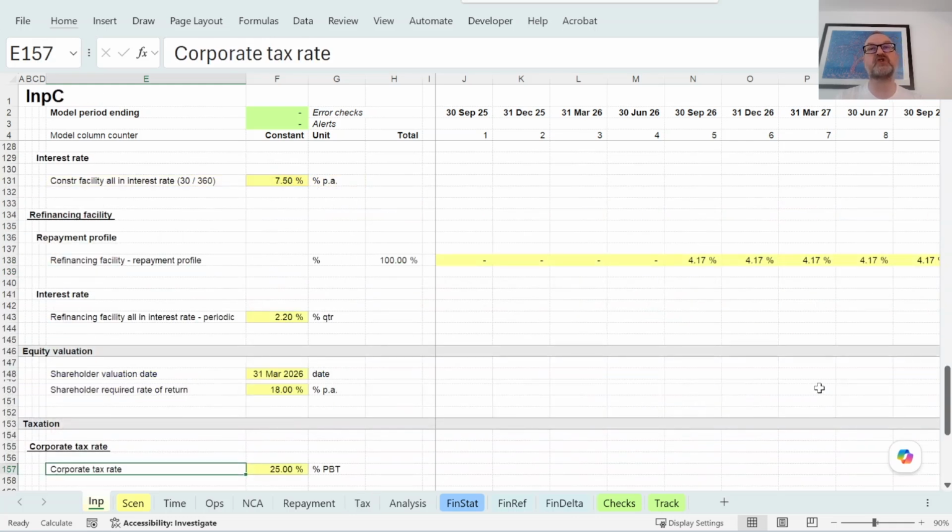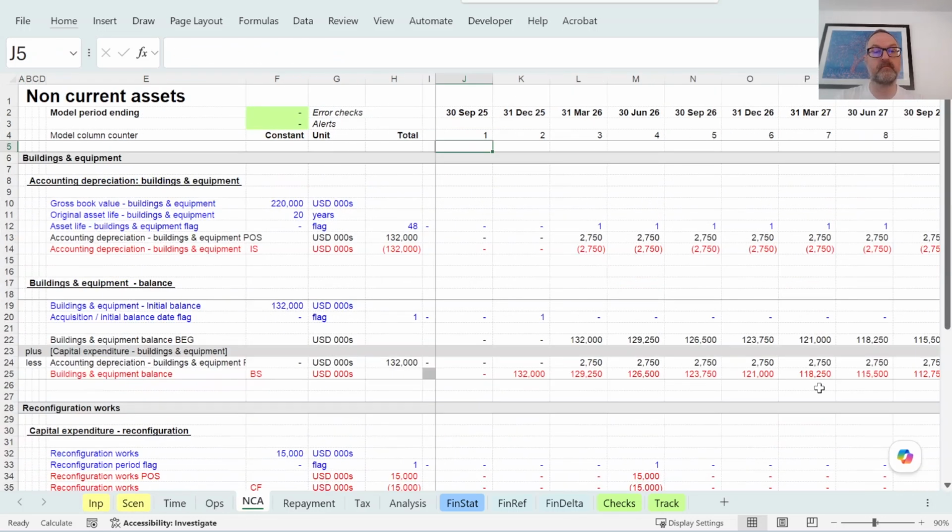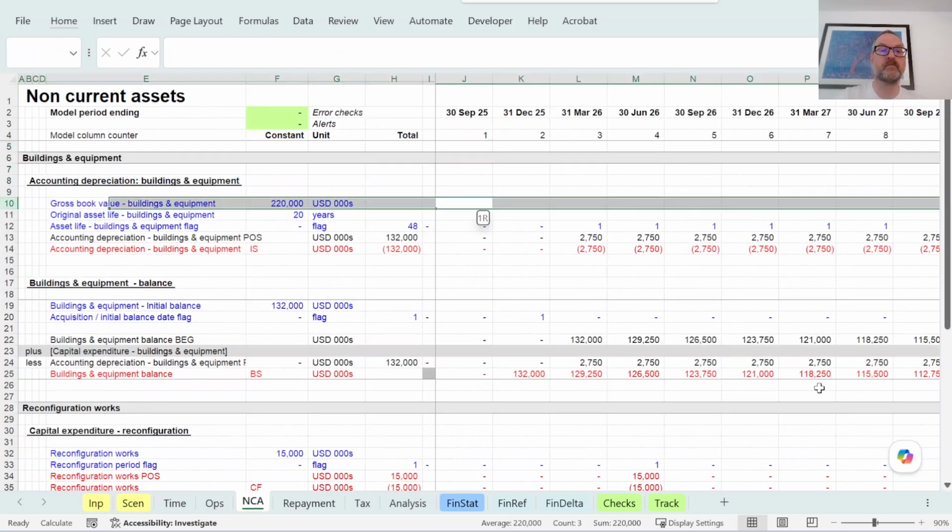There is no restriction on the number of links that might point back to the same single source, but there are no links to links, otherwise known as daisy chains. Links to other worksheets in blue are easy to distinguish from links to the same worksheet. They'll be in black.